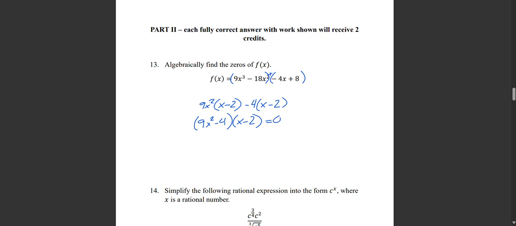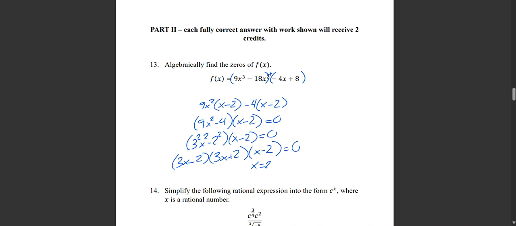This is all equal to 0 because I'm finding the zeros. If you want, you can factor that left-hand side even more, because that's difference of perfect squares, 3 squared, x squared minus 2 squared. Cover up the squares, you're going to see 3x minus 2, 3x plus 2. And remember, when I have factors being set to 0, that only happens if each one is equal to 0 itself. So we're going to get x minus 2 equals 0, so x is going to be 2.